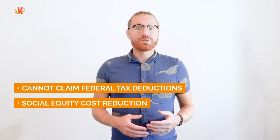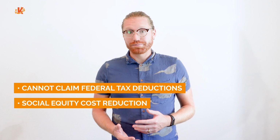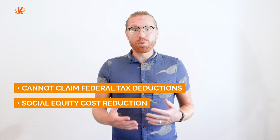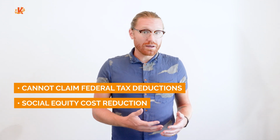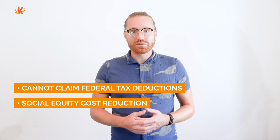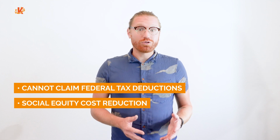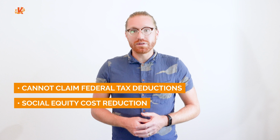There are also opportunities for social equity programs that significantly reduce the cost of opening and operating. Social equity laws exist to allow for more opportunities for those disproportionately affected by the war on drugs. People of color were, and continually are, categorically over-policed and over-incarcerated for marijuana-related charges. Therefore, many of the places that have legalized adult-use cannabis have included social equity laws and requirements in an attempt to rectify the glaring inequality within the cannabis world.